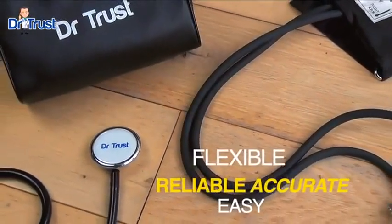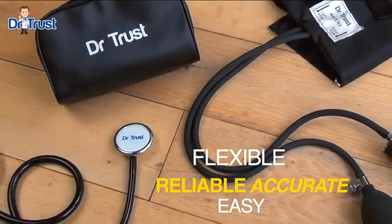Ideal for home, clinic, hospital, school, and travel use, the Dr. Trust Aneroid Sphygmomanometer is a flexible, reliable, and easy way to keep track of your health.